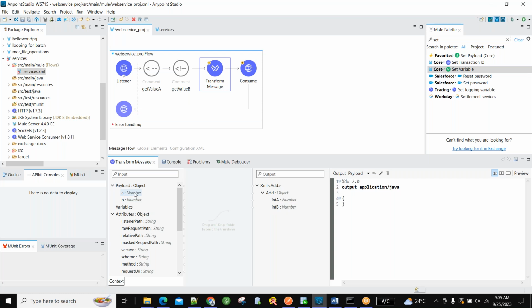Now I can see if I drag and drop. Normally what I want to showcase is that my intention here is Java, but here it is showing as XML. Under XML, again addition of A into B is showing, right? So if I drag and drop, if you observe, it is directly changing to XML. I have not done anything.